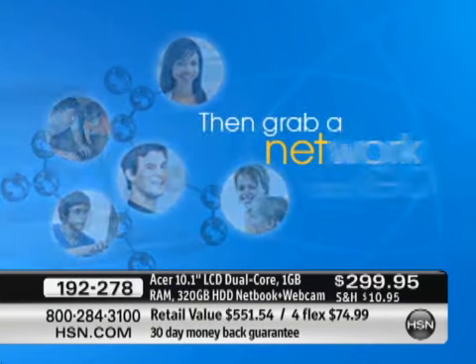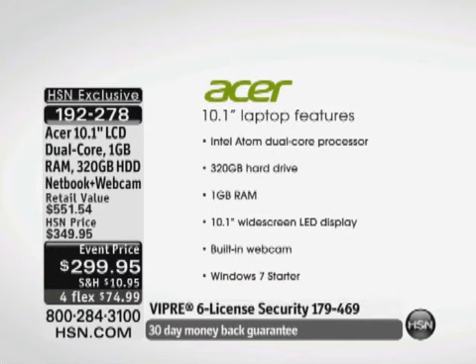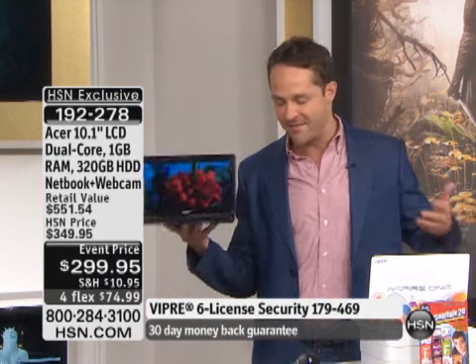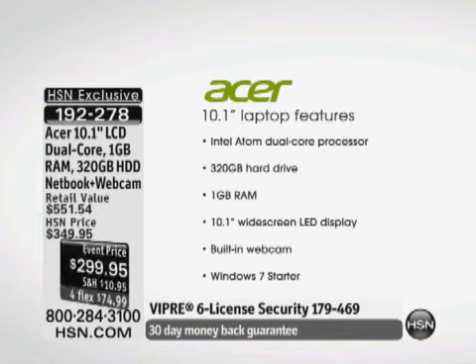So that means if your patience is impaired, if you get tired of waiting on your computer, looking at an hourglass, looking at a circle — if you think, I just want my computer to keep up with me — this is the computer for you because of that processor. A 320-gigabyte hard drive. I'm a computer expert, been an electronics expert at HSN for six years. My desktop, which is just a couple years old, has a 160-gigabyte hard drive on it. This has twice the hard drive of my desktop computer at home that I paid almost $2,000 for. This hard drive is extraordinary.